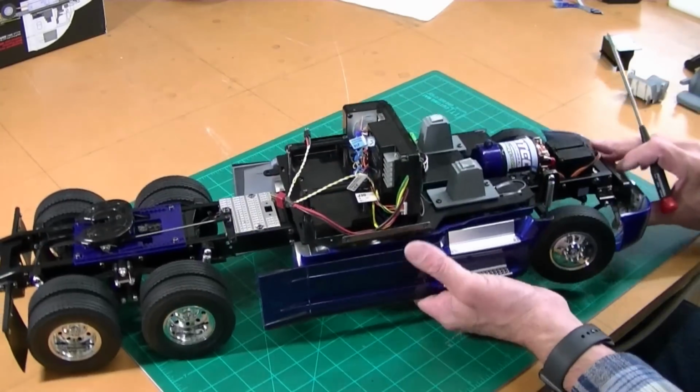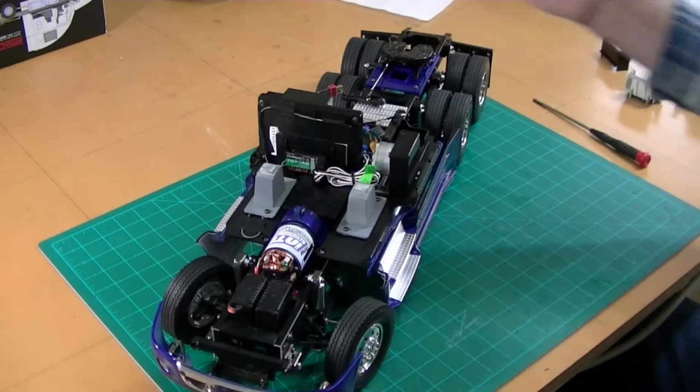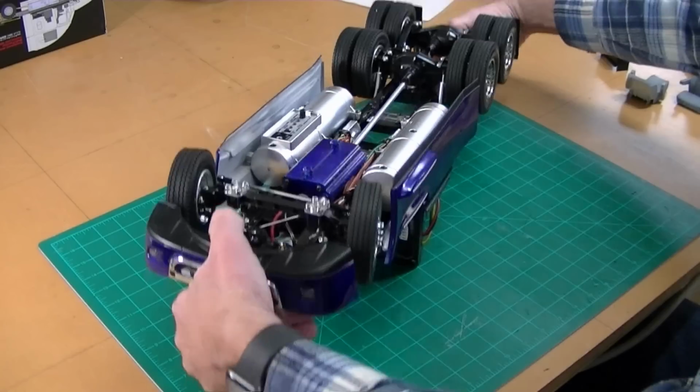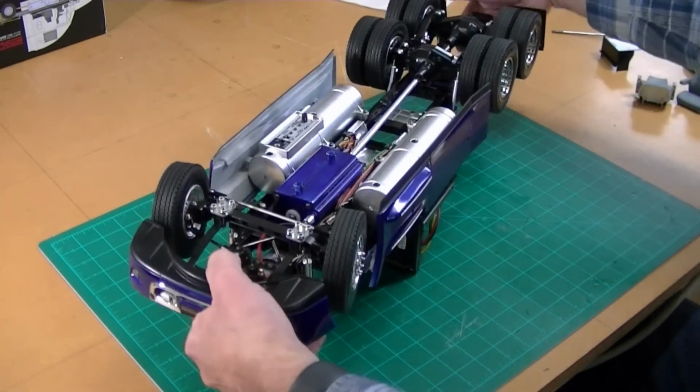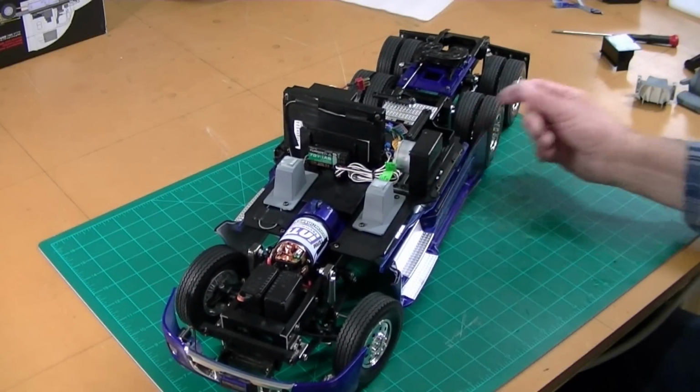I think everything is basically put together on the chassis. Again, I'm not going to mount the seats until the very last thing, just because I tend to do stuff like this and I don't want to break them off. So now it's just finish up the body and get it mounted.